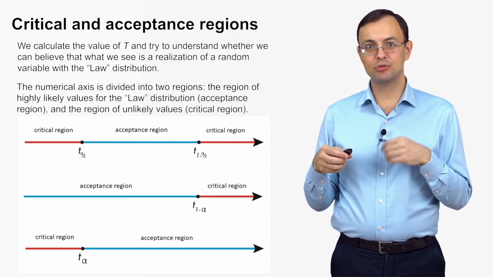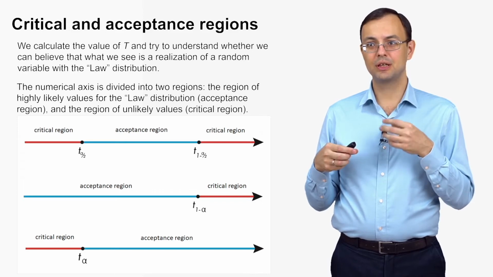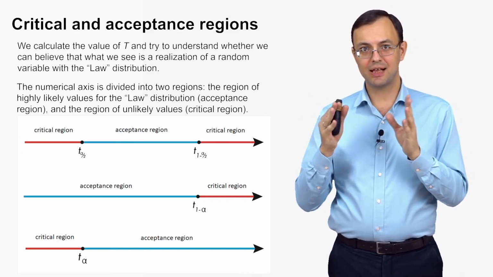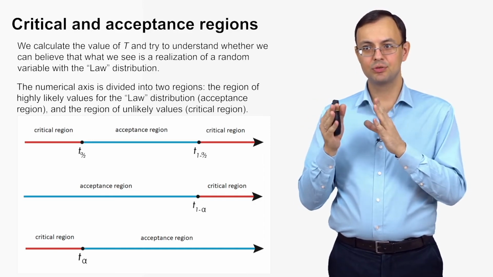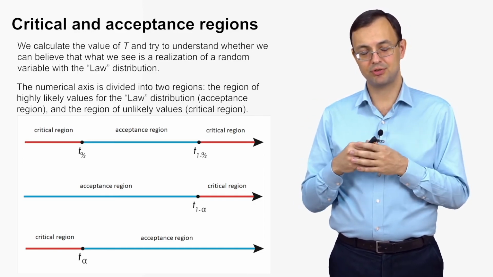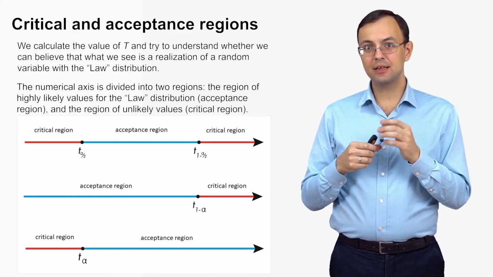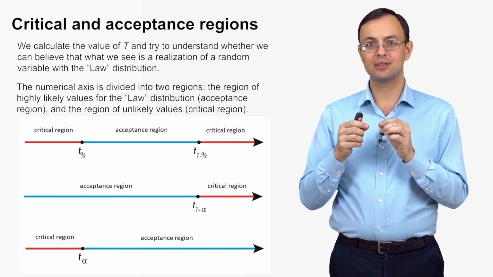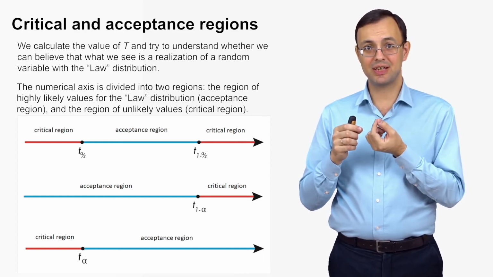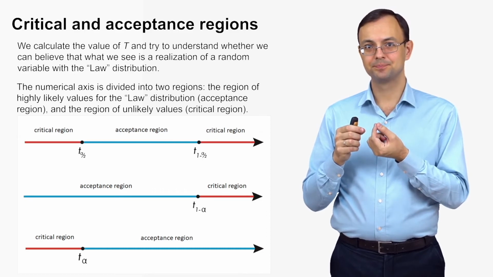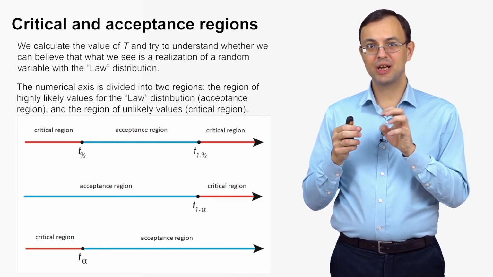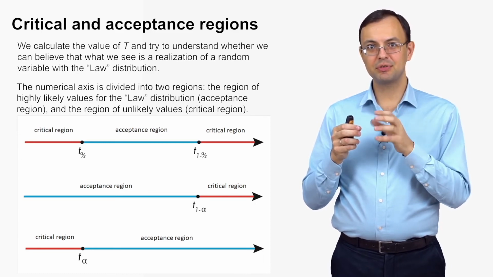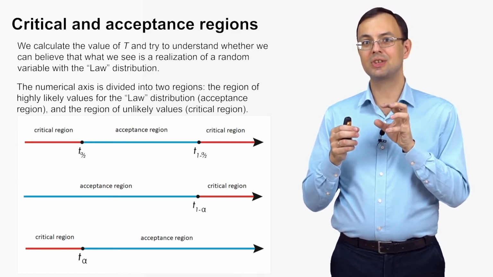And alpha depends on your choice. You can change alpha, and by changing alpha, you can move the quantile. You can move the border between two regions, the acceptance region and the critical region. And you can move the border so that it will be equal to the test statistic, to the capital T. So by changing alpha, you can make the border between the acceptance region and the critical region be equal to the test statistic.